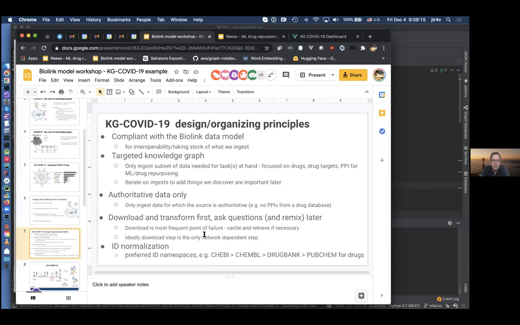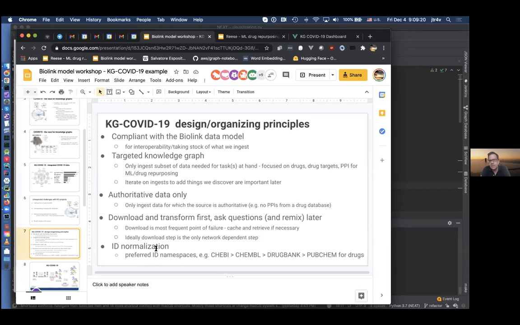The idea, and I'll show you this in a second, is to download and transform first, and then make a graph, a subgraph of every ingest that we do, and then we can remix it with the tools that I'll describe in a minute. This is kind of another strange thing when you make a KG project that has an ETL component, which is largely what this tooling is about. Downloading is a very frequent point of failure, and so we have some tooling that addresses that, and one of the things we do is cache the downloads. If the download fails for some reason because somebody moved a file or renamed it, which happens all the time, then we can go back to the last time we downloaded it and use that cache of data. Ideally, that's all the network dependency is early on. So in theory, once you have the downloaded files, you could unplug the Ethernet cable, and this would also work.